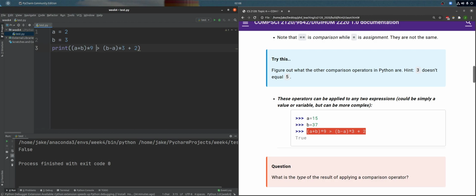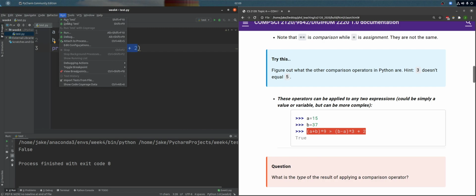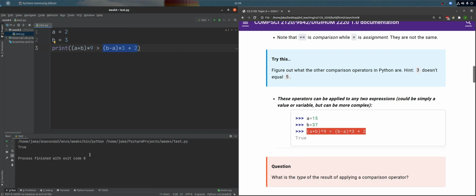So on the left side of the comparison operator, we have this statement, which will be 45. On the right side of the comparison operator, we have this statement, which will be 5. So is 45 greater than 5? We should get true when we run this.